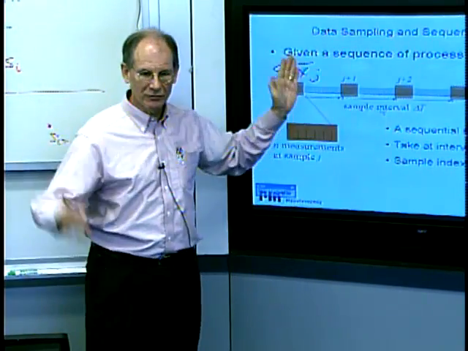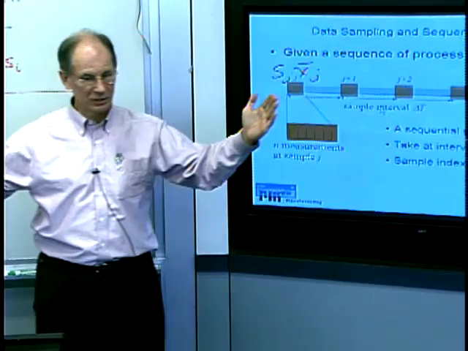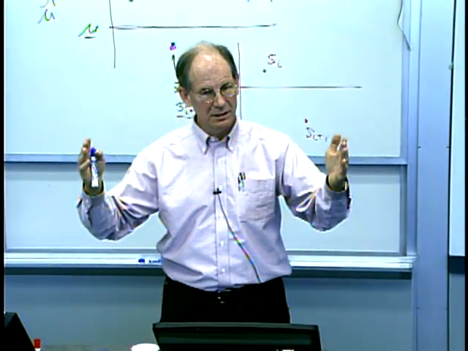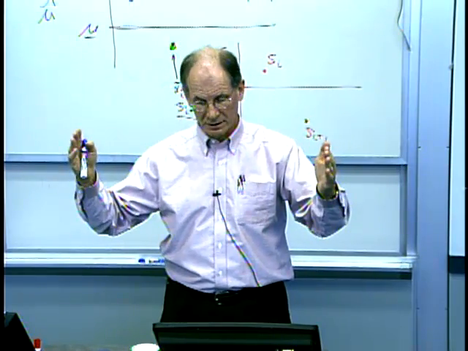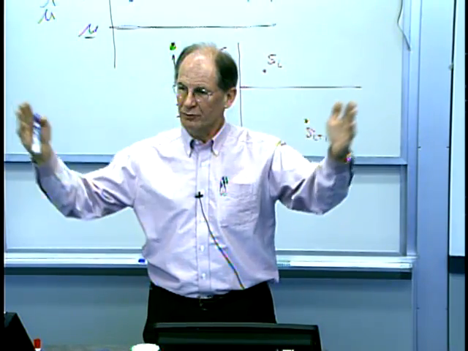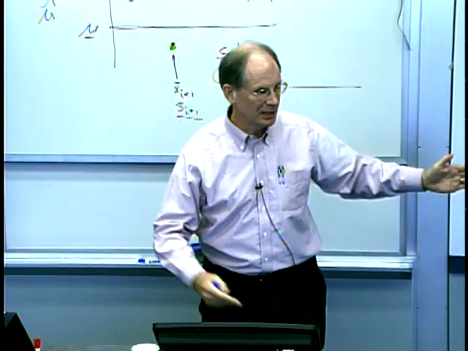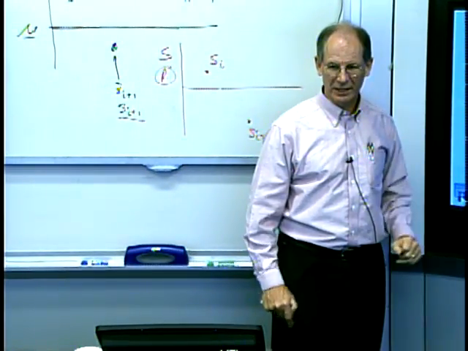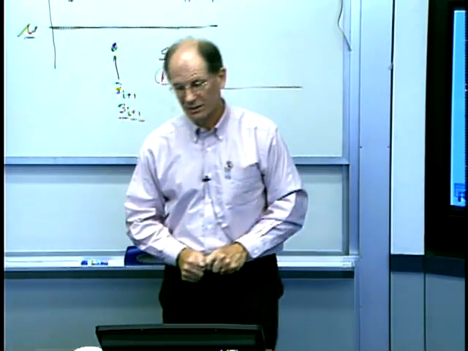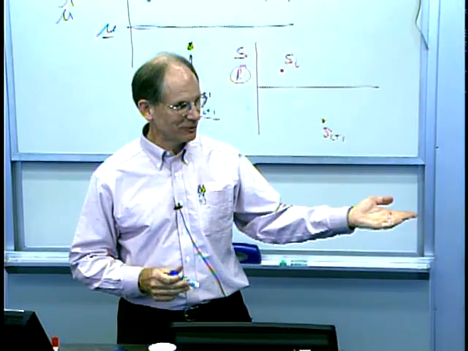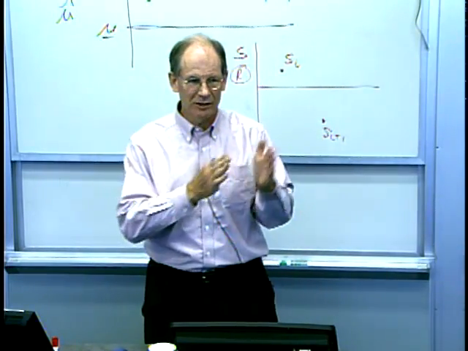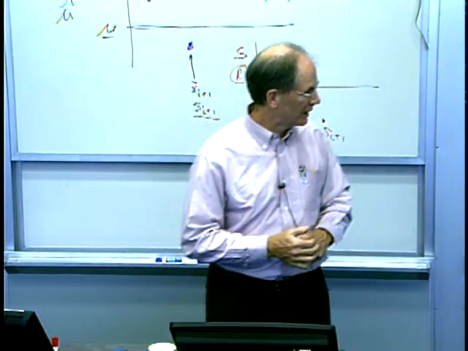If you make this interval large enough, there's something actually called a correlation time. You can measure that for a process, and I think you'll see that near the end of the term. If you sample outside that correlation time, even though the process is not truly independent, it will appear to be independent, which is good for what we want to do. It's sort of like the other half of using the central limit theorem. We get normal independent behavior even when the individual data points don't follow that.